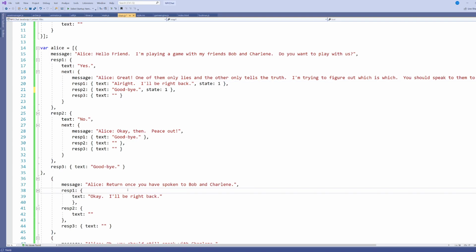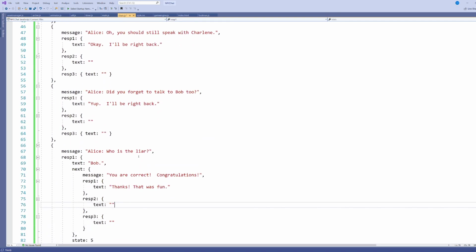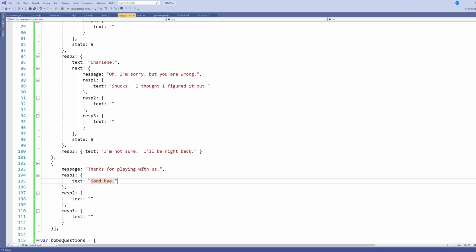You'll notice that this tree is a very narrow tree, or a short tree. It just says, hey, come back when you go play the game, go talk to Bob and Charlene. And again, remember, I set up these separate states for whether we've talked to Bob or Charlene. And so the next one says, oh, you should still speak with Charlene, because that means you have spoken to Bob, but you haven't spoken to Charlene. If you are in this state, state 3 or 4 in our diagram, then that means we've spoken to Charlene but not Bob. So we remind our player to go speak to Bob. And then finally, after that, when we're in the next state, that means we've spoken to both Charlene and Bob, and this is going to be the conversation tree that we start off for the guessing game. So can you guess if you're correct or not? And then the last entry that we have in here is just going to be the final state, which is, remember, the dead end state, which is just basically saying thank you for playing.